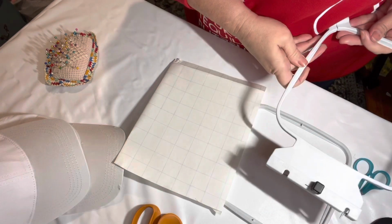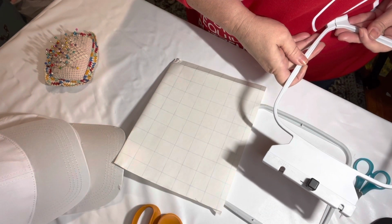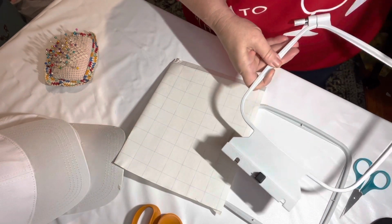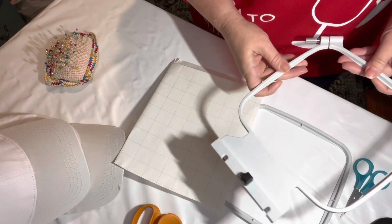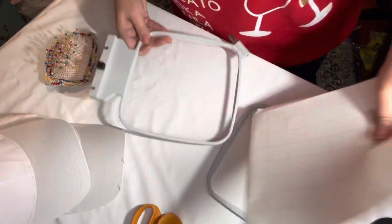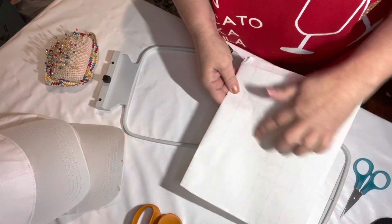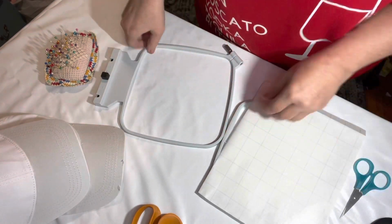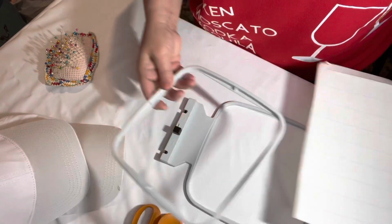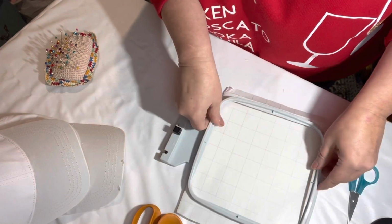So normally I start out with the 14. It says right here, square 14 B. So I believe it's like 140 by 140, but I could be wrong on that. I wanted to show you how to float your hat and be able to actually sew on it. This right here has a little sticky back to it. So normally what I do is I put my hoop down. This actually goes right here in the middle.